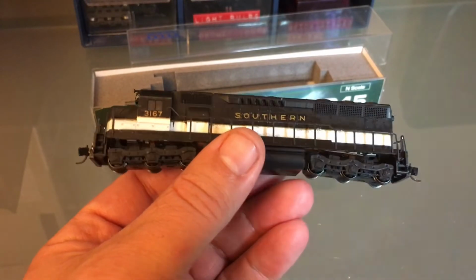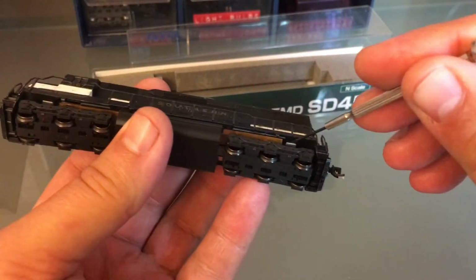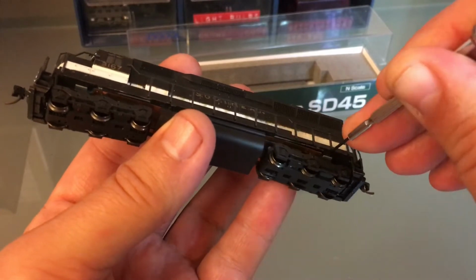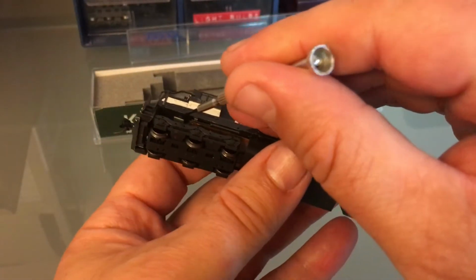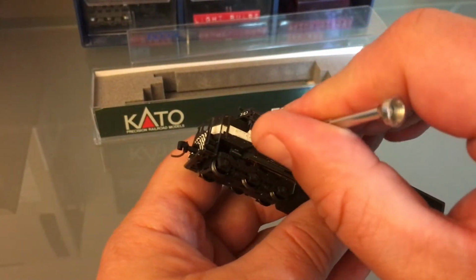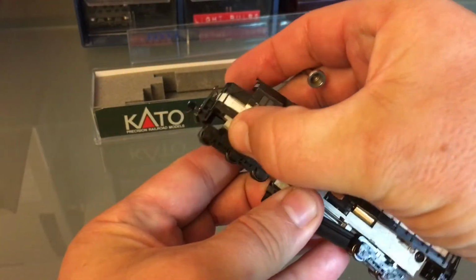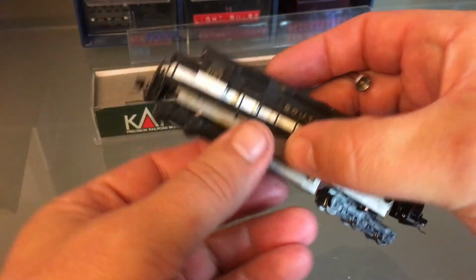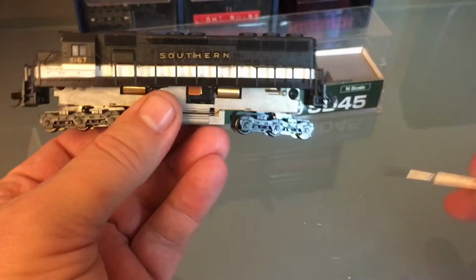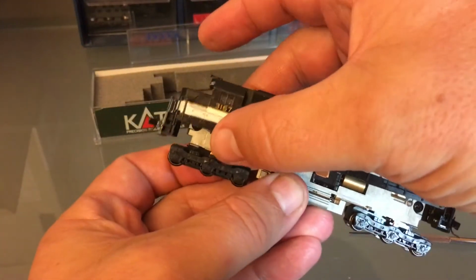To remove the shell, you can use the box method, or there's little tabs you can pull on the bottom. Either way, the shell comes out pretty easy. Just pull on it gently and they come right out. And the gas tank comes out pretty easily too. I guess people break the trucks because they're pulling on the trucks to get the shell out. So don't do that.